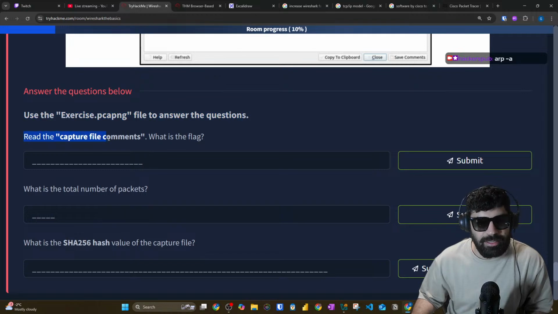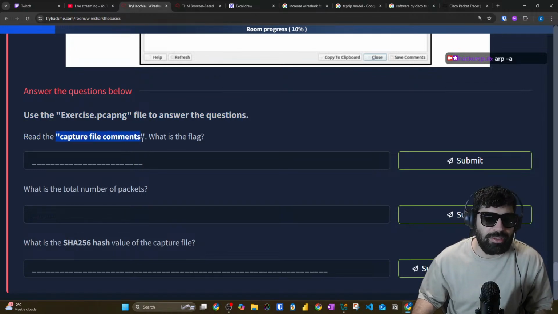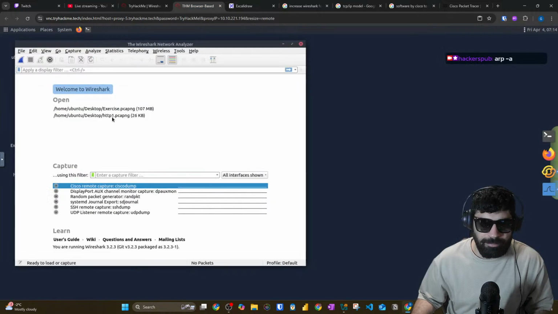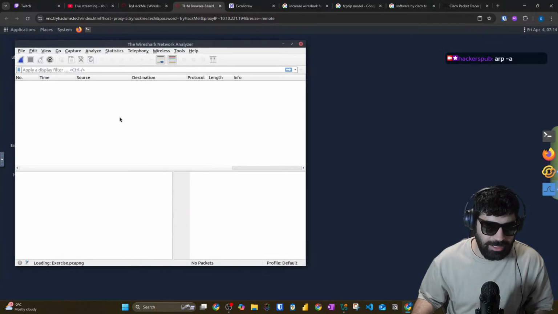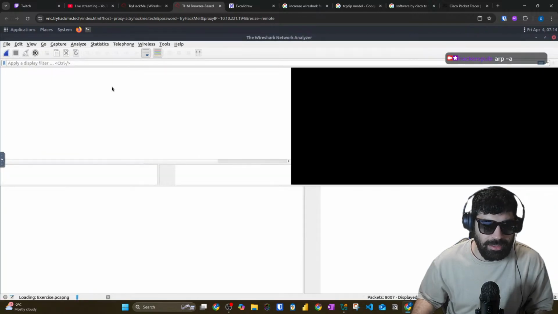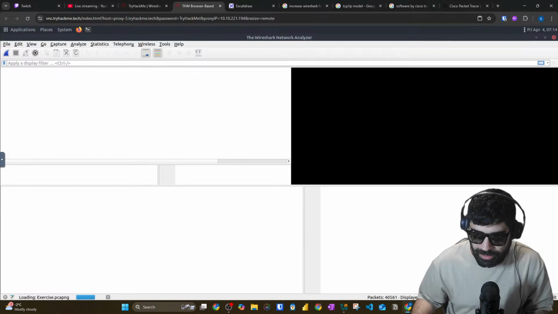Use the exercise PCAP file to answer the following questions. Exercise 1: Read capture file comments. What is the flag? Okay, so let's do that. Exercise 1 PCAP file. Let it load. Oh, there are so many. There are thousands of packets, so many.